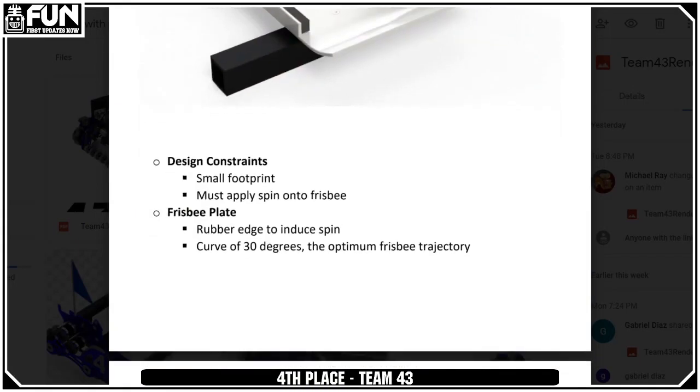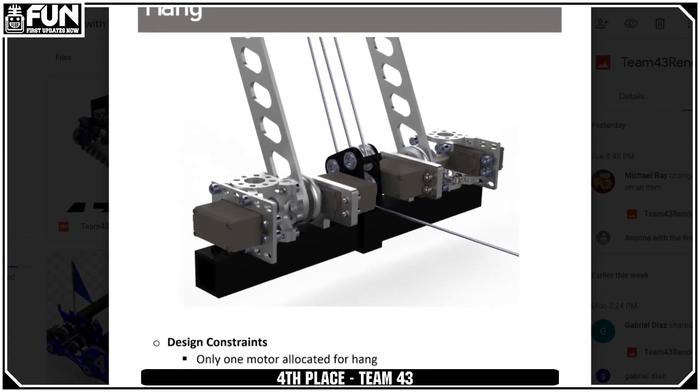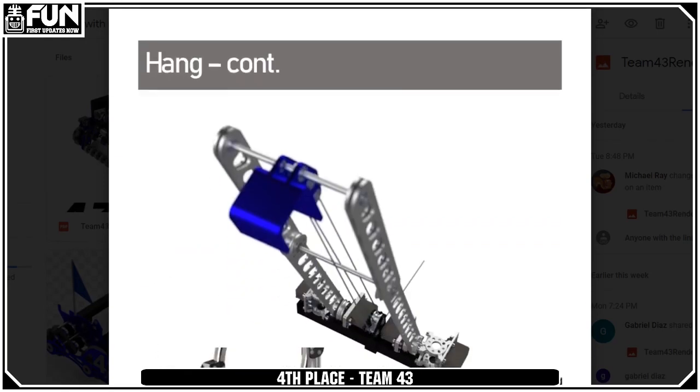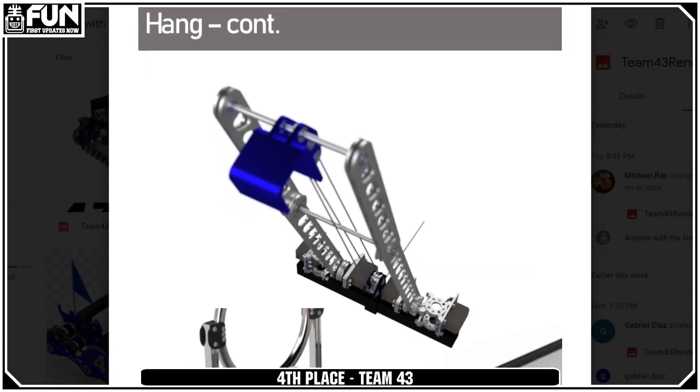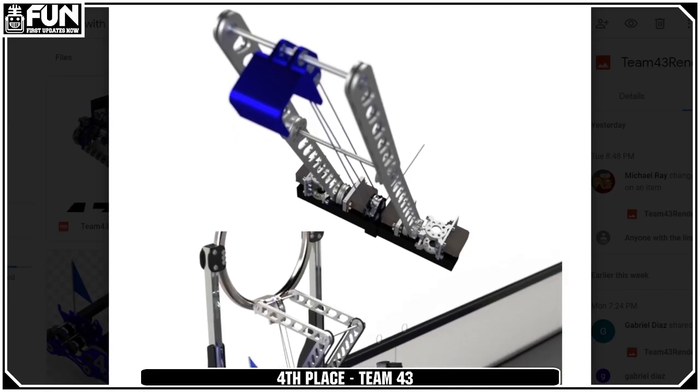One thing I'd like to point out regarding these tech binders is, make sure teams that are watching, you guys do this for competition season. This really, really helps when you're in the pit, when you're trying to talk to judges and stuff. I know that's something that we were working pretty strong on our FRC team last year, but that's going to go a long way for FTC as well.